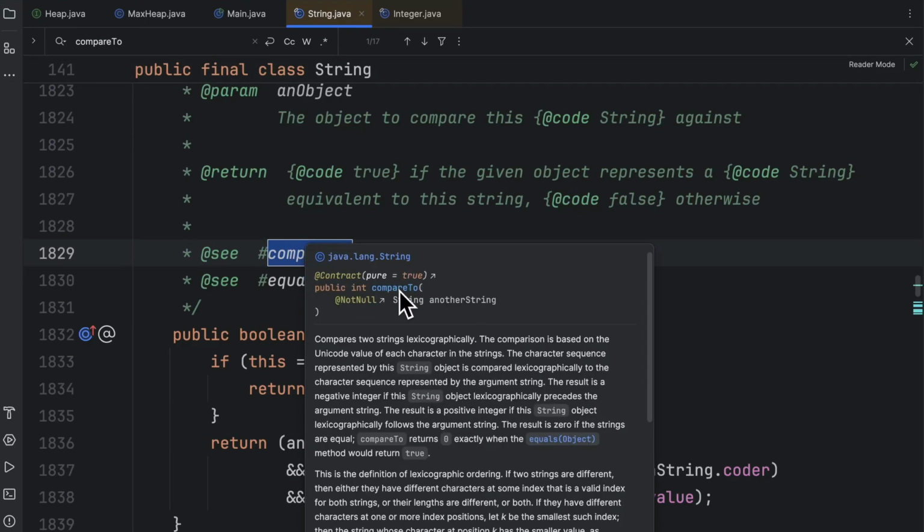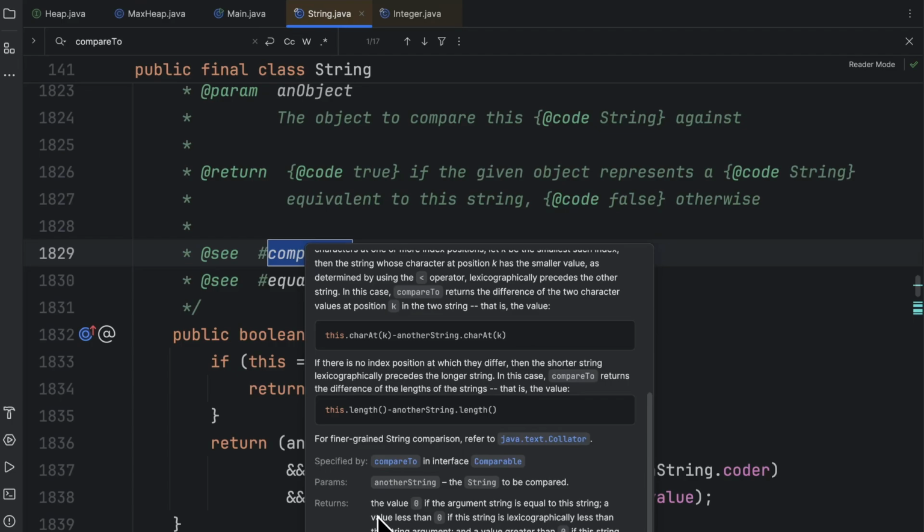What this compareTo function does is basically compare one string with another string, and if both of them are equal, then 0 would be returned. If the first string is less than the second string in lexicographical order, then -1 would be returned, which is less than 0, and a value greater than 0 would be returned if the first string is greater than the second string.